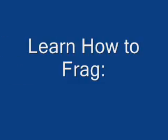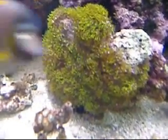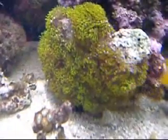Hi, this is Steve Schroeder, and in this week's episode we're going to be fragging Greenstar polyps. And here's the mother colony of Greenstar polyps ready to be fragged.